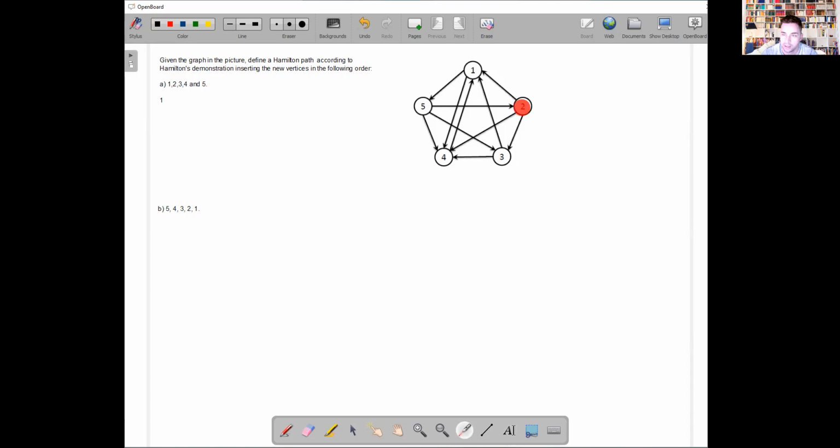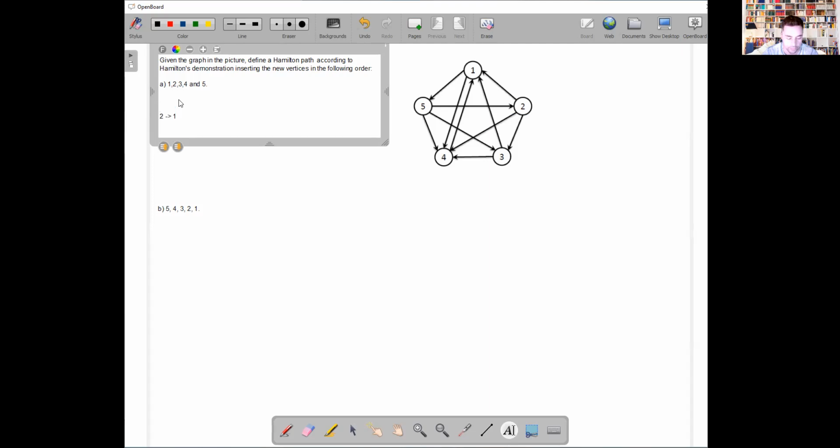Yes, we can, because we have a direct link from 2 to 1. So we can place the vertex 2 before 1, because we can go from 2 to 1. This was the first step, and now this is the second step when we add the second vertex 2.